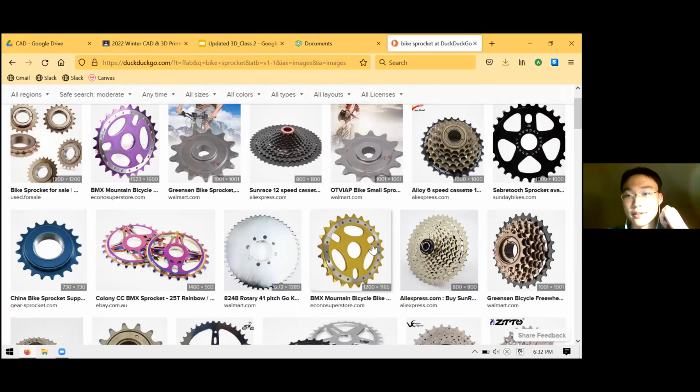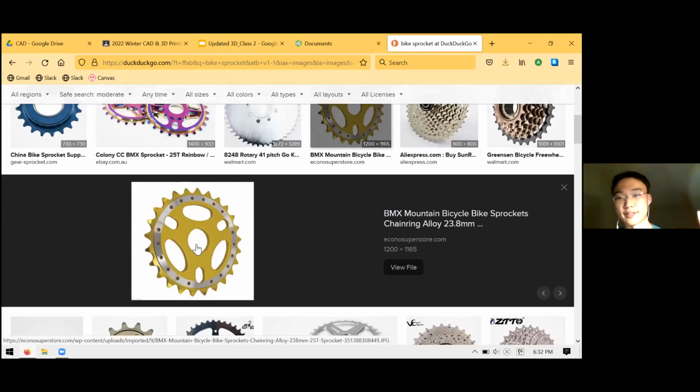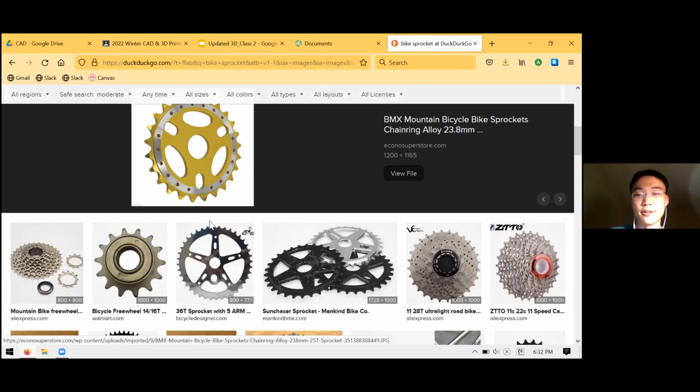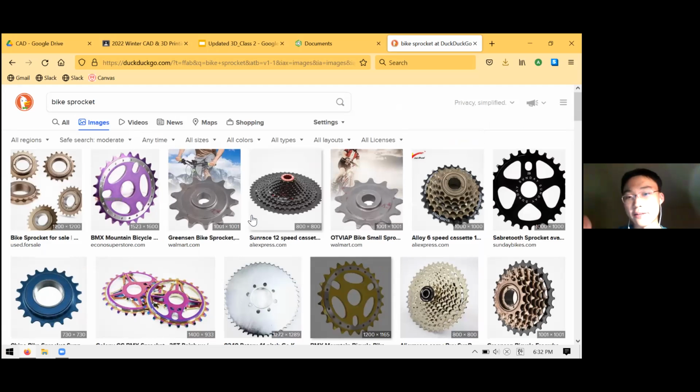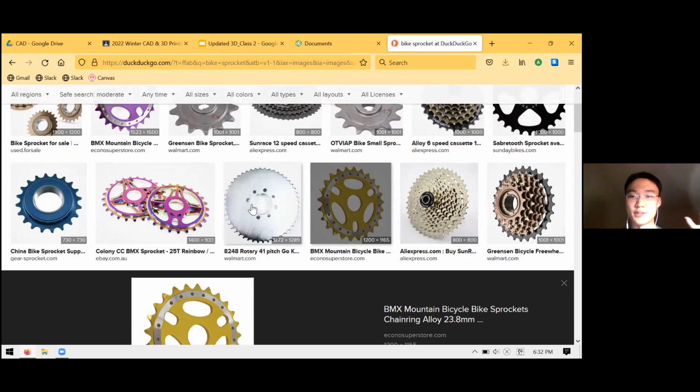And other things, I don't think anyone pointed this out because it's not a critical feature of the sprocket, but what you'll see with most real mechanical parts is they have some pockets or empty spaces inside. And mostly that's for weight saving, to make the part lighter, because for most applications, you like to have your components be as lightweight as possible. So we're not going to be copying any particular sprocket. We're just going to have this general shape in our minds, and then we're going to try to recreate it.